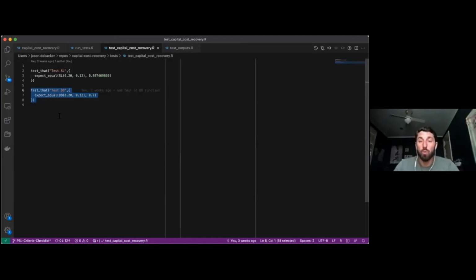Okay, so that's step one in writing these unit tests in R: you have a script. You probably want to name the script with test something, okay? So start the name of the script with test, and this is an R script, so you want to have the extension .R.